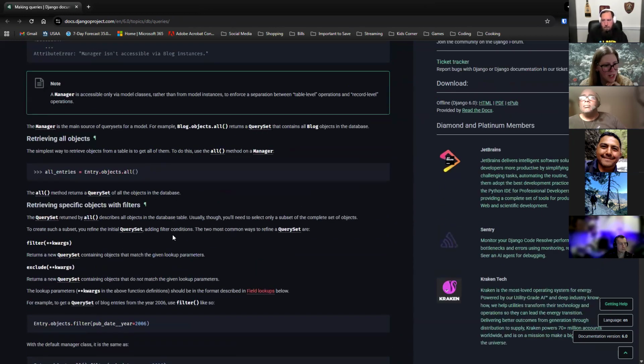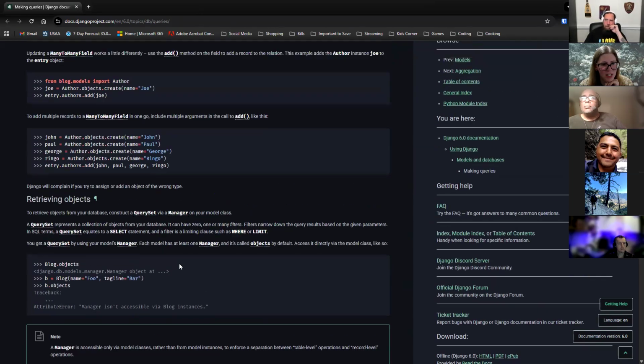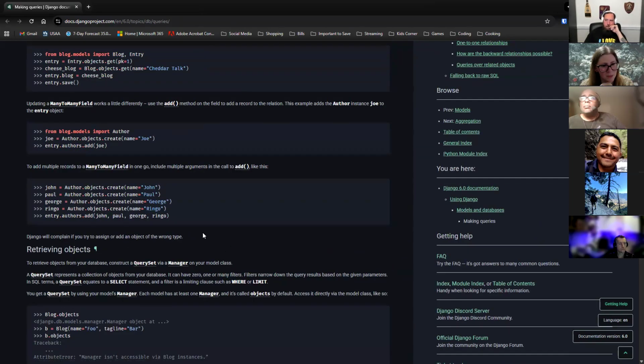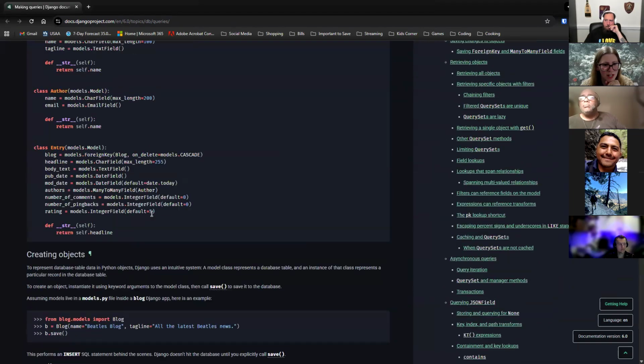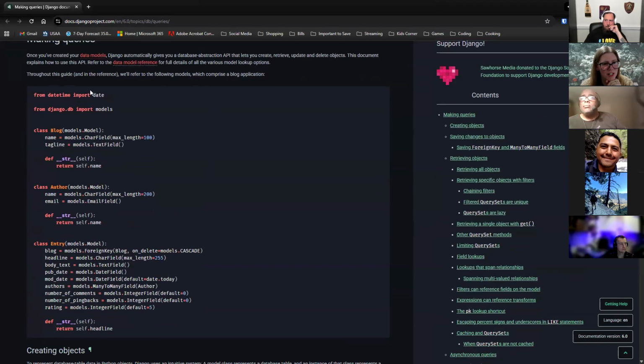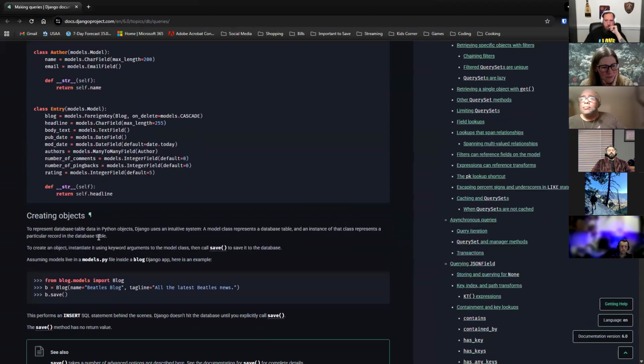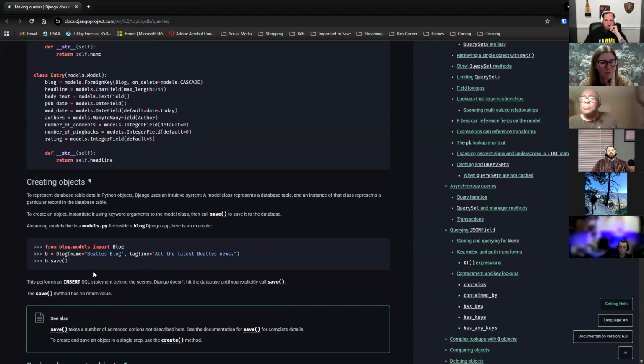So that's why we're doing Pokemon.objects.all. And then moves, like we did move.objects.all. I'm trying to see if we have, okay, yeah. So at the top here, it does show the models that all these queries are based on in the documentation. So you can see blog, but entry. Entry is another model here. So yeah, that is kind of weird that they have the SQL table, I guess, a different name than what this is. No, it makes sense now that I know the model is the first thing in that query.